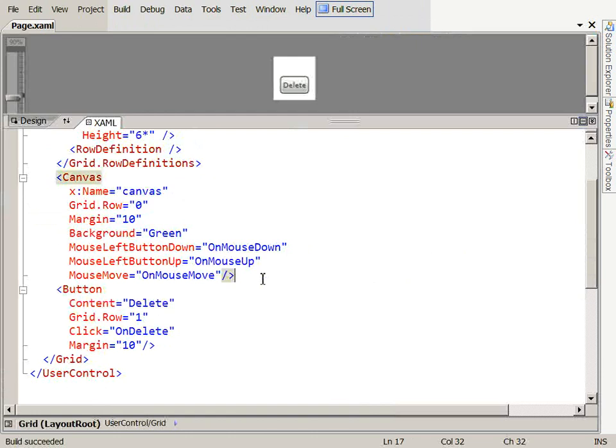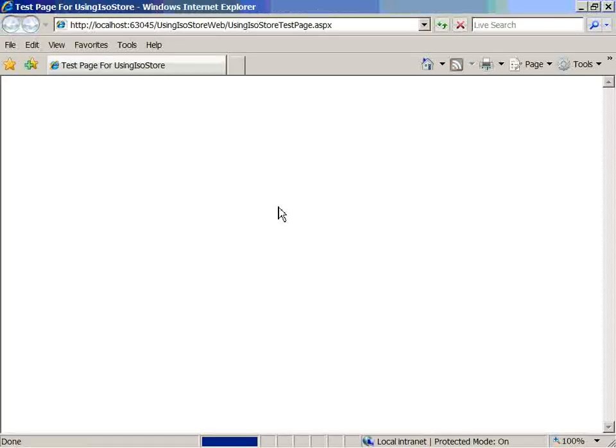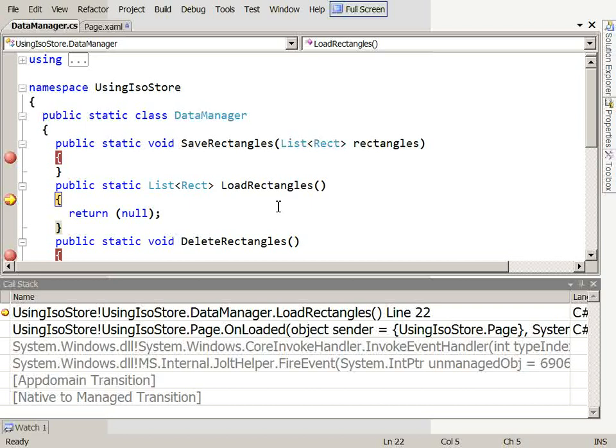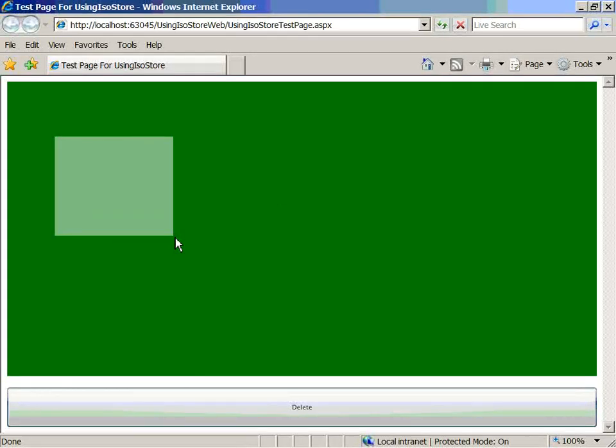So let's just press F5 and see what it does right now, so you get an idea. What the program allows me to do, and this is obviously completely arbitrary, let's ignore the breakpoints for a second, is draw rectangles on the screen. The idea being that maybe for some reason I want to store these so that when I return to the site I have my rectangles already displayed on the screen. So it's just the idea of wanting to store some state about my visit to this site on my machine rather than storing them up at the website.